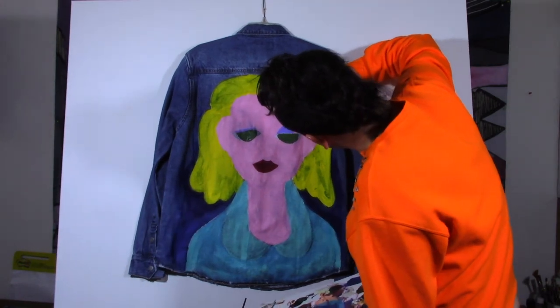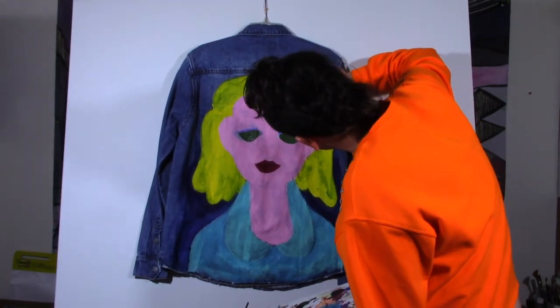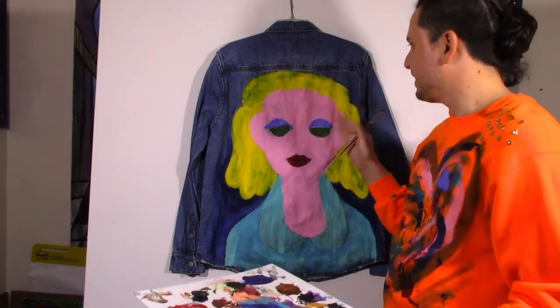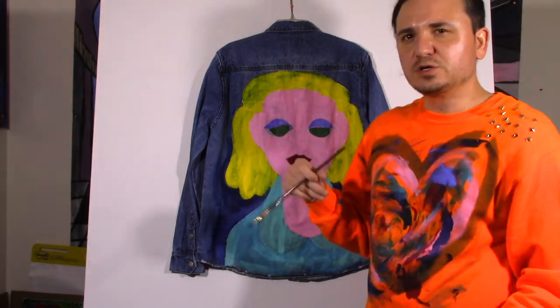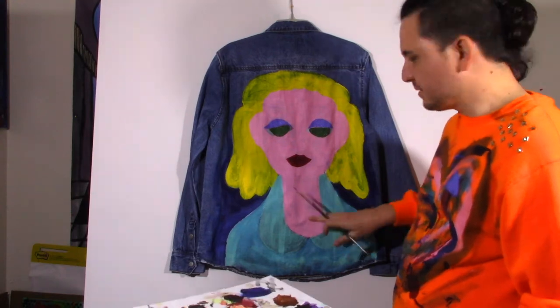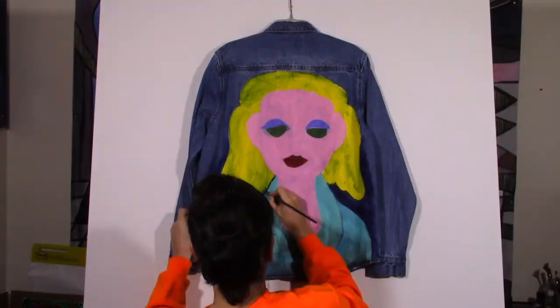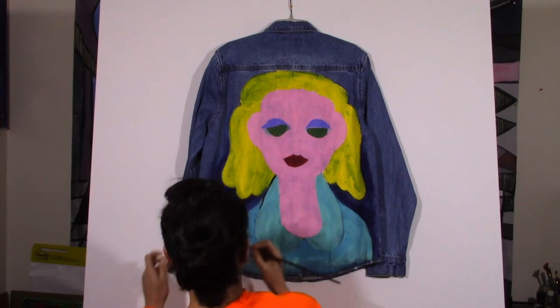So I'm just using saliva to take it off. So the eye area is still very wet. I don't want to get close to it because I don't want to smear like I did earlier with the purple. But I'm going to start tracing the stuff around it that I know it's already dry. Once again, an angular brush and then black paint. This is really going to make it pop.